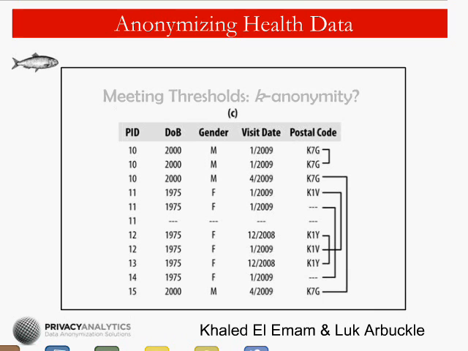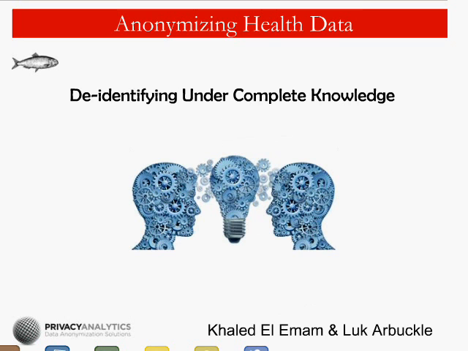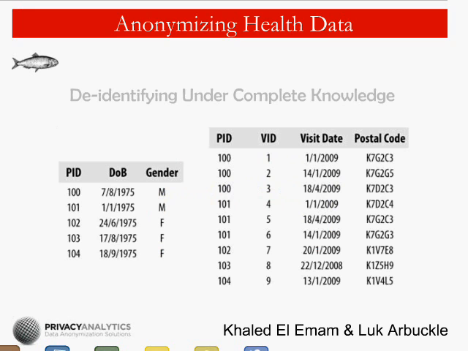The algorithm doesn't recognize the fact that you have two levels of data. So we need to think about this a little bit differently. We need to reorganize the data, and this is why I hinted that we're going to flatten the data. So we're going to take those multiple visits and we're going to push them across a single row. And we call this complete knowledge. We have two different approaches to that, but the idea is that we're going to do things a little differently.